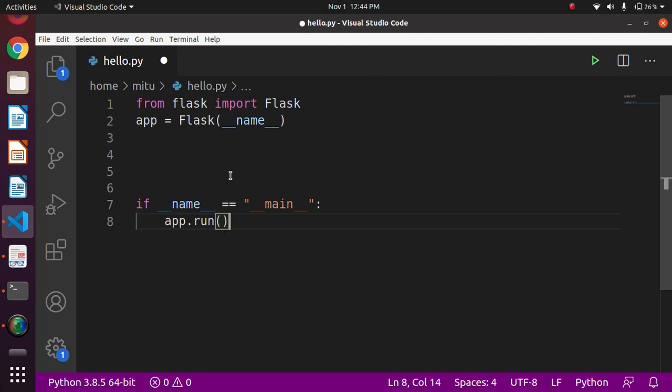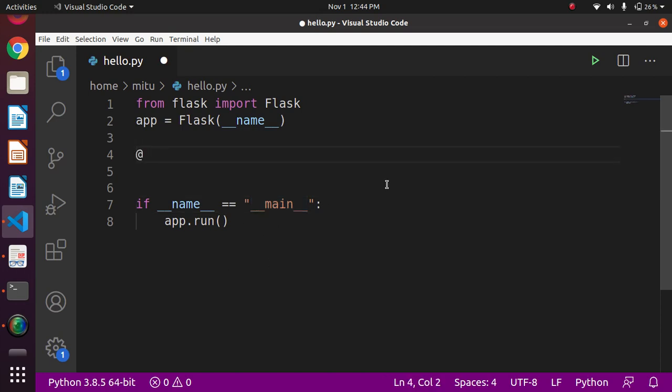app.run. run is the method of the Flask class by which you can run your Flask application on the web browser using a port number, and many more options are possible there. So __name__ is a special variable which stores the name of the module, which by default is __main__. That's why I've written: if I'm running the code in main, then run the application there. What to execute, we will write in between here.